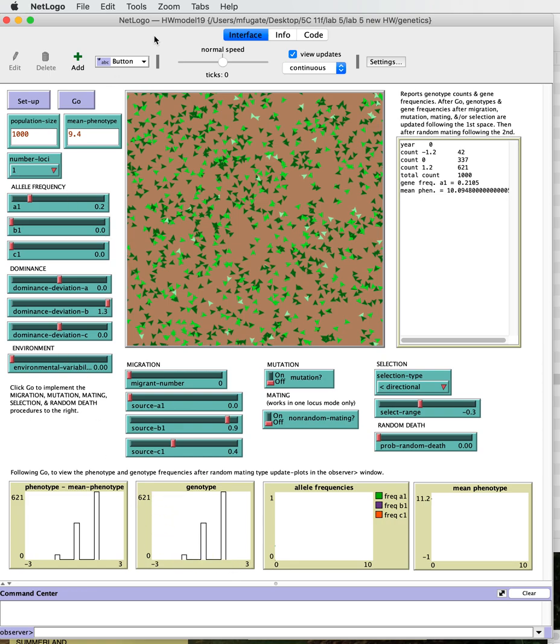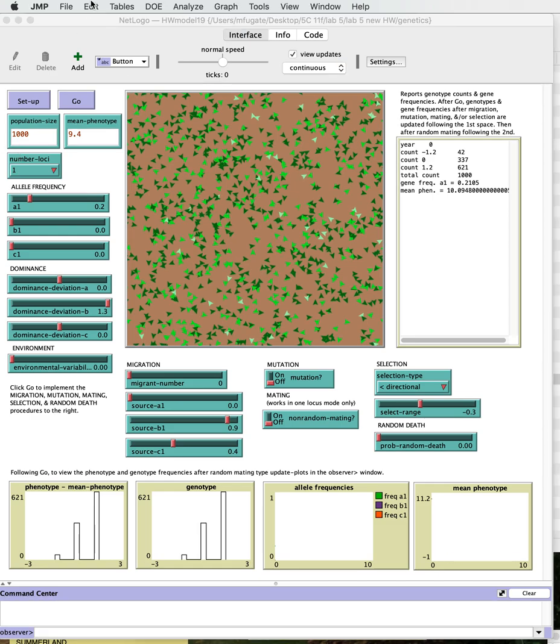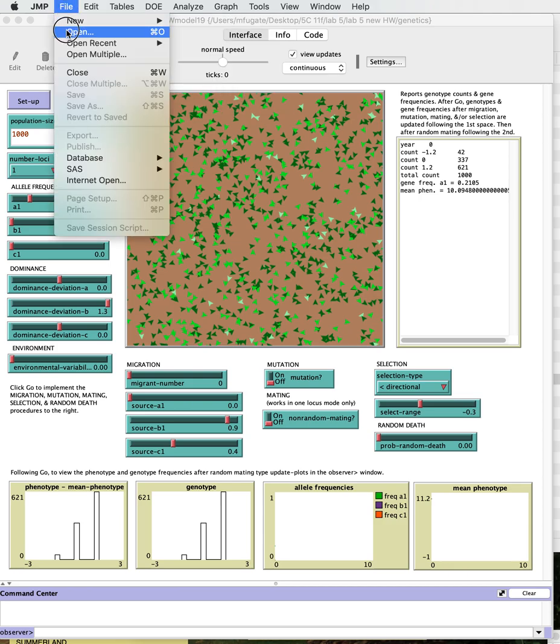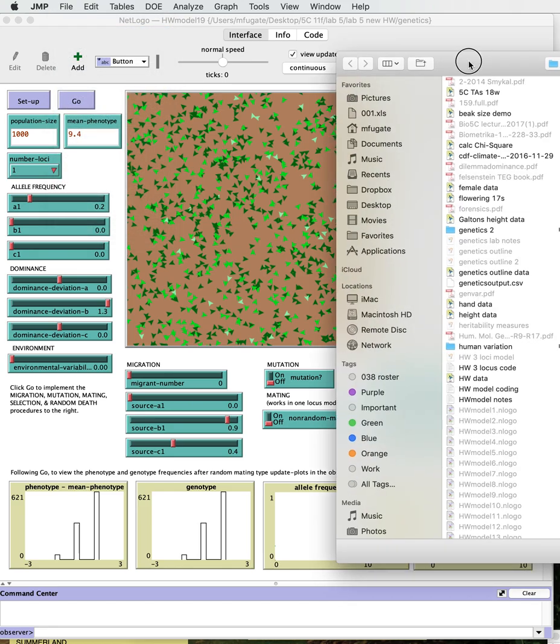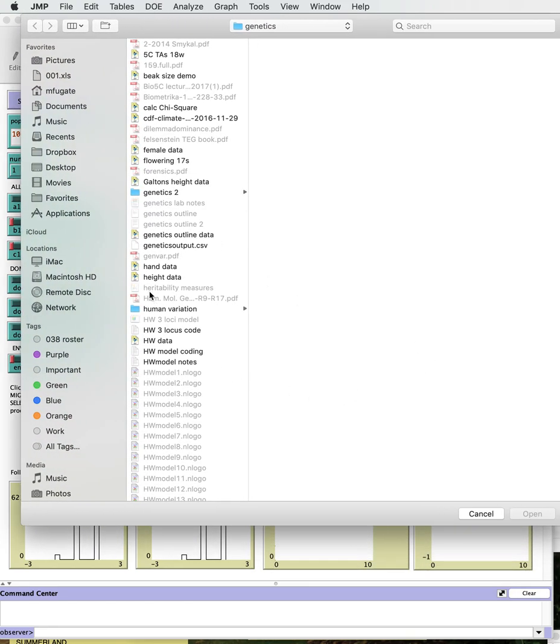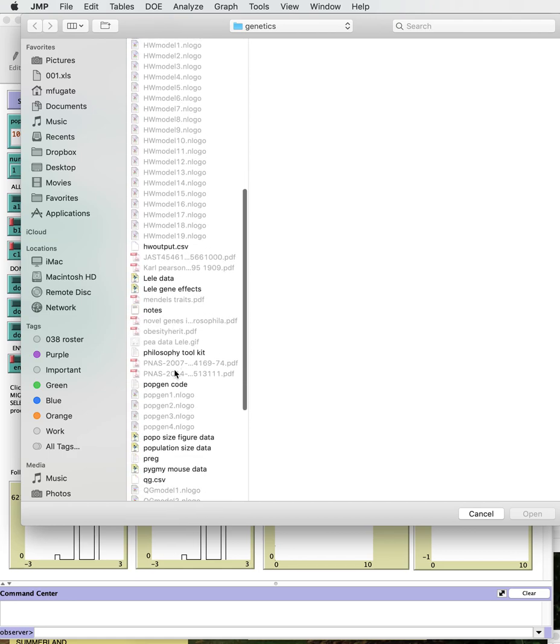And you can see this quite easily by looking at it graphically. So if we open up a JMP file, there's an output file associated with this file called the HW output.